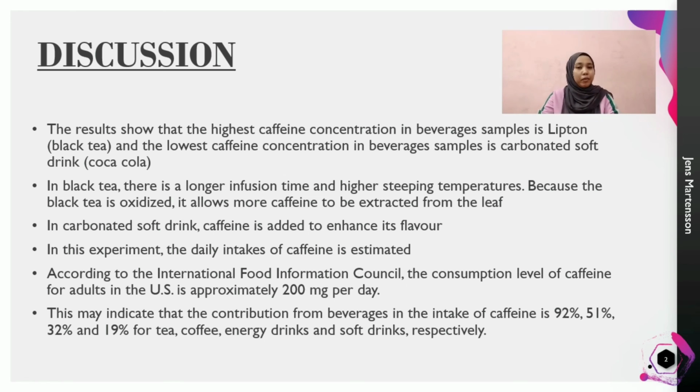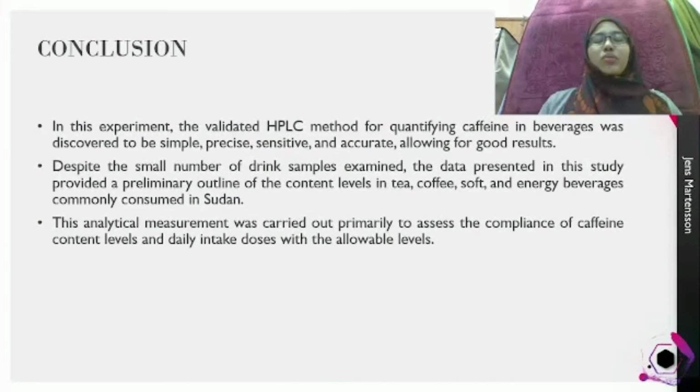In this experiment, the daily intake of caffeine is estimated, and according to the International Food Information Council, the consumption level of caffeine for adults in the US is approximately 200 milligrams, and it may indicate that the contribution from the beverages to the intake of caffeine is 92%, 51%, 32%, and 90% for tea, coffee, energy drinks, and soft drinks, respectively. Assalamualaikum warahmatullahi wabarakatuh.